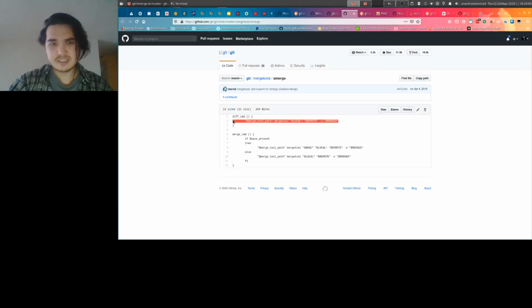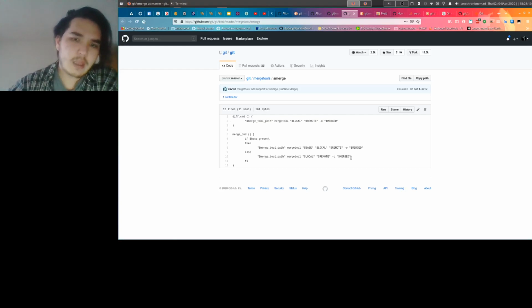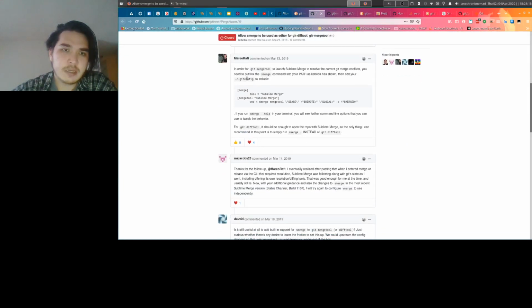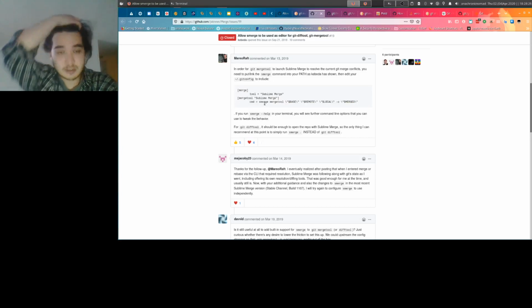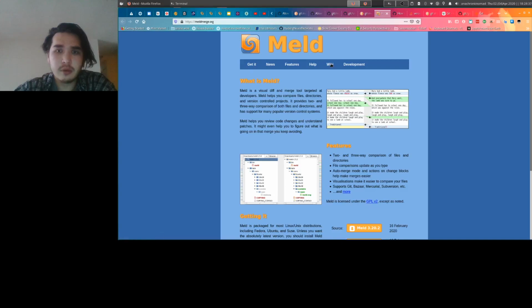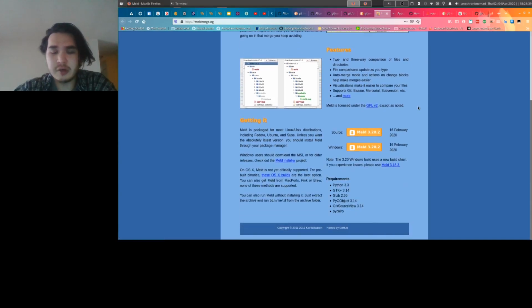It already has this set up for you, and what you otherwise need to do is you can create a .gitconfig file if you don't already have one, and you can specify those merge tools here. And this is for Sublime Merge specifically. If you want to use Meld, I assume that they have some documentation and some setup inside of their wiki to make it work on OS X or Windows or what have you.